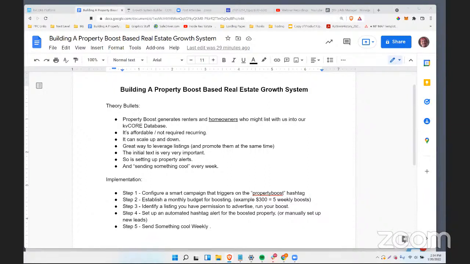The beautiful thing about Property Boost, for my money, I helped design Property Boost and everything else, and I know how to run a manual lead form ad. There's a lot of steps there, and the beauty of Property Boost is that we've written all the API code to just tie Facebook and Kvcor together. As you saw the order process, even while I was talking to you, it takes like 2 minutes. The longest part was putting the credit card info in. So yeah, you can definitely do it on your own though.